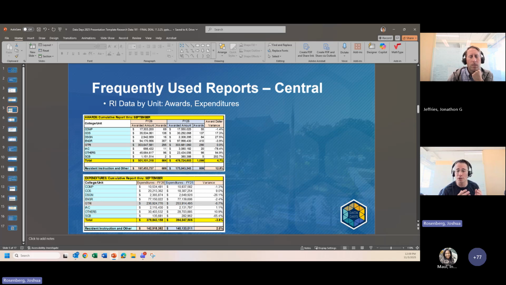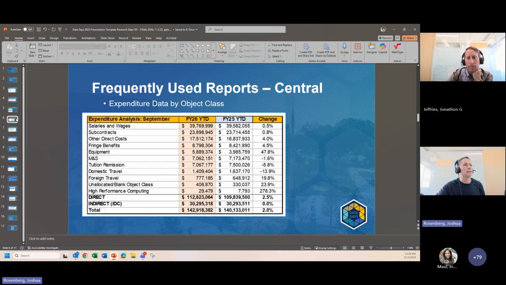I get those numbers directly from them, which can create some challenges because if you're not pulling it all from the same place, then it's probably not that different, but not all the same rules apply. And so that could present some challenges. But the reason I wanted to do that is because these reports go to executive leadership, and I want to make sure that the GTRI numbers that they're seeing are numbers that have been validated by GTRI.